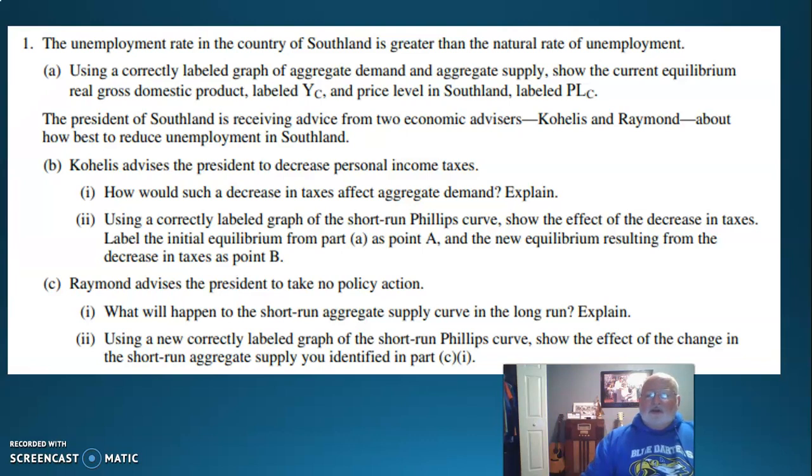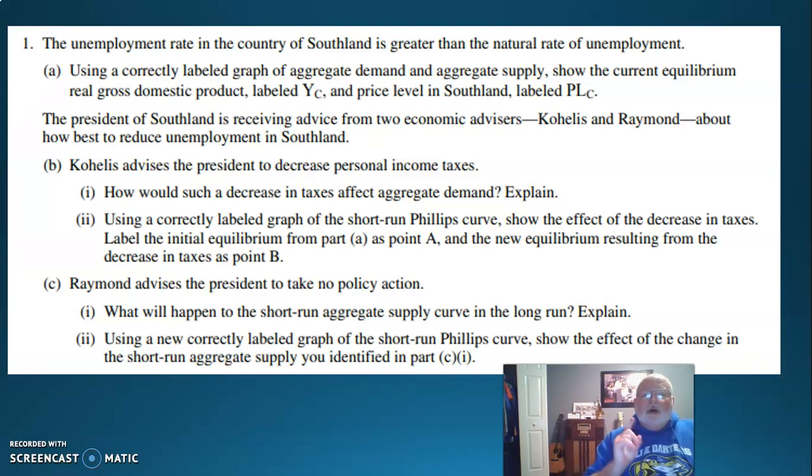Okay, well, the first part is it would go up. Now, you're supposed to know why, because people all of a sudden have more money to spend, and you know what the MPC is, people are going to spend it. And so remember, as I've said in other videos, this stimulus check that the government just gave everybody is really supposed to be a rebate of your taxes. That's how I understand it. They're giving you money to spend, but it's like a decrease in taxes.